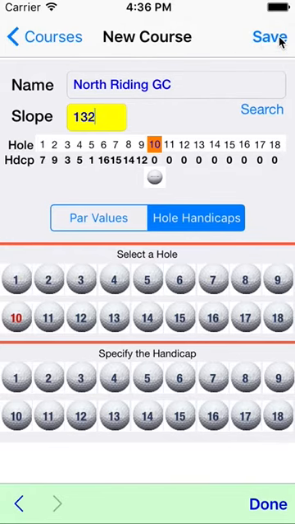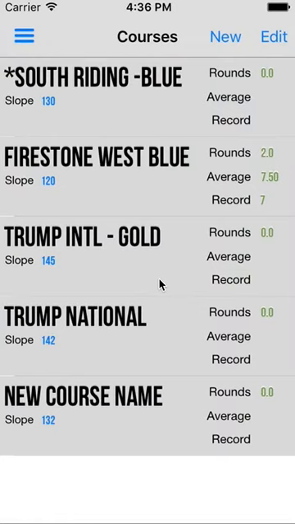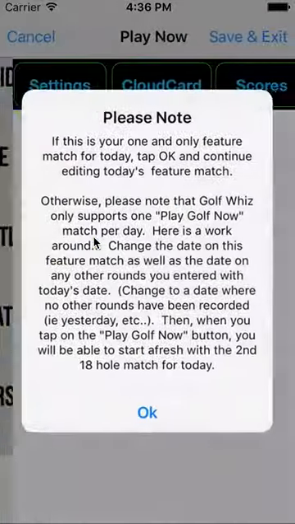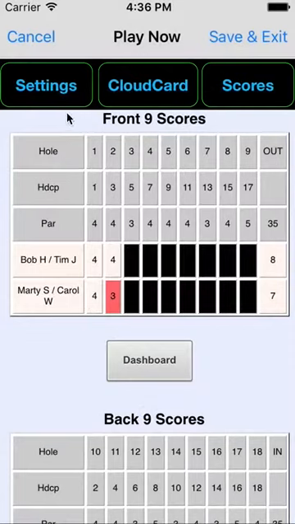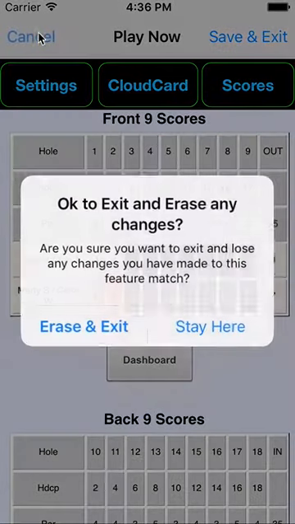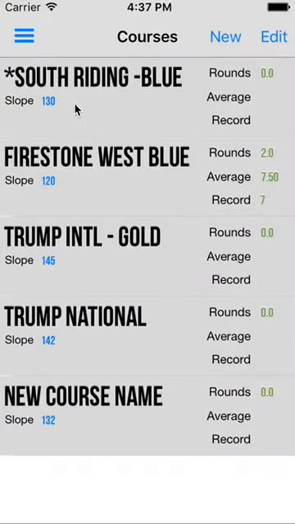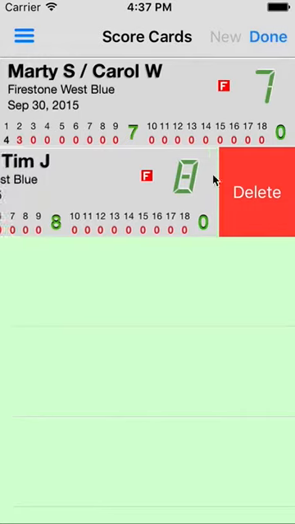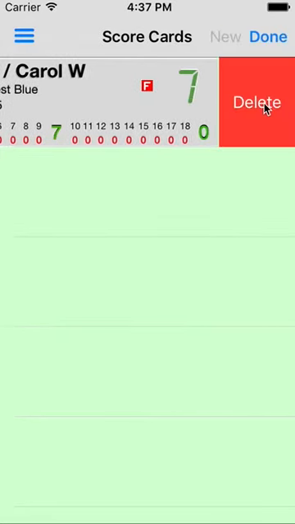Mine's going to bark here because I don't have all the handicaps entered. But enter the golf course. So 2 temp players and a real golf course you're going to play. Hopefully you can search for it. But then go to play golf. And here's where you need to be careful. Let me erase. Let me go back. Bear with me, Mike. I'm going to go back and delete the scorecards from my earlier example.